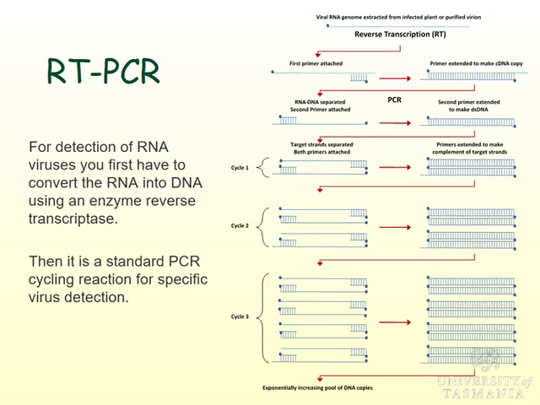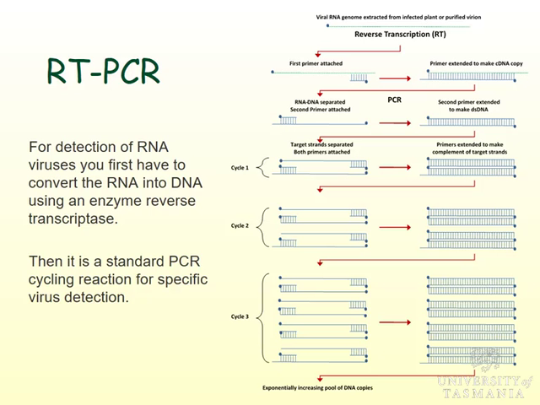That works with DNA and DNA only. So if you've got an RNA virus, so most plant viruses are RNA genomes, they're not DNA genomes. So that's problematic. If you want to use PCR for detecting an RNA virus, you can do something else first. So what you do here is use another enzyme called reverse transcriptase, and this enzyme turns RNA to DNA. So it's just one extra step.